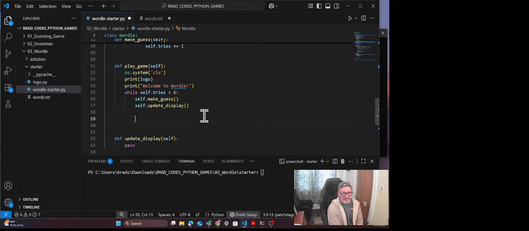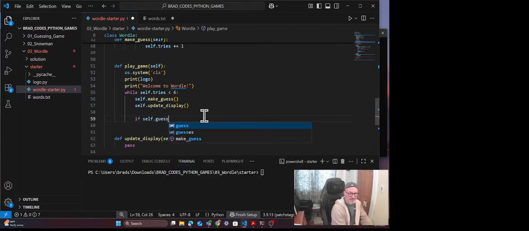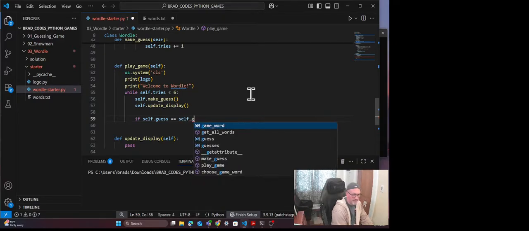The logic here is pretty simple. Each time we really just need to check if the self.guess, which again is what our user just used the make guess method up here to do, now equals our self.game_word. Right?